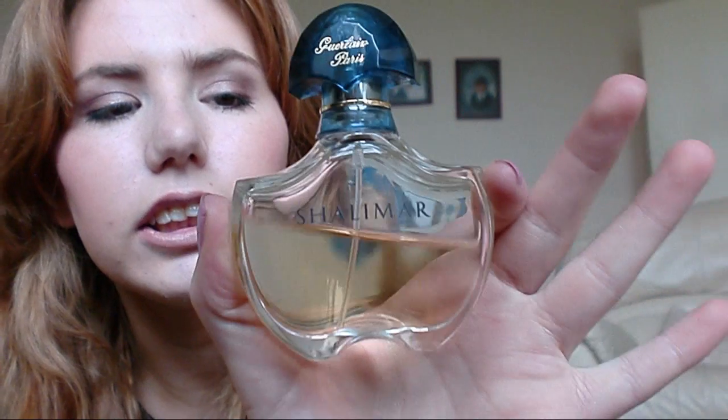Another one I have is Shalimar by Guerlain. My boss hates this. She says it smells like a fly killer, but everybody else disagrees with her, so it's all good. I don't know what's happening with my voice right now. It's gone kind of husky. I don't know if you guys have noticed the difference, but I did. I just adore this. It has a really strong base note of vanilla, and I believe it's either cedarwood or sandalwood. I can't remember, but I'm going to do a top perfumes video, and I'm going to go through all the notes in the perfumes for anybody who wants to know, because I like being that thorough.